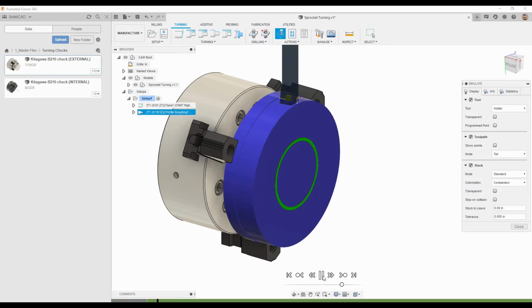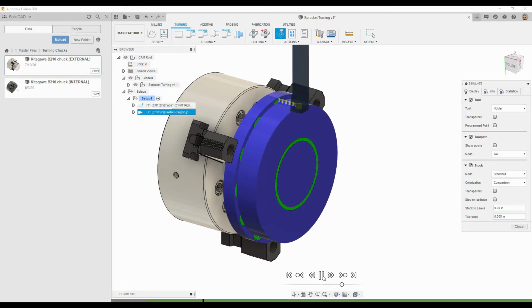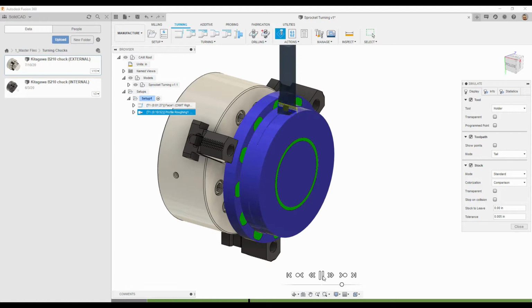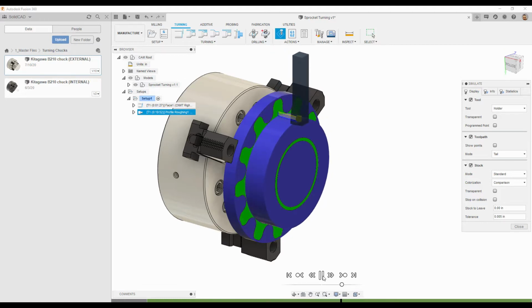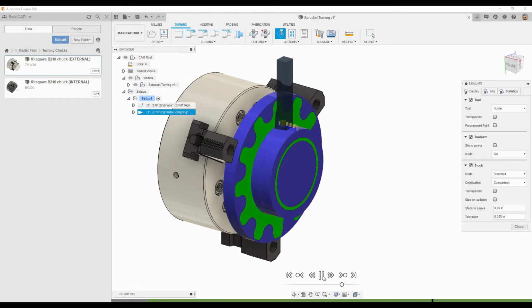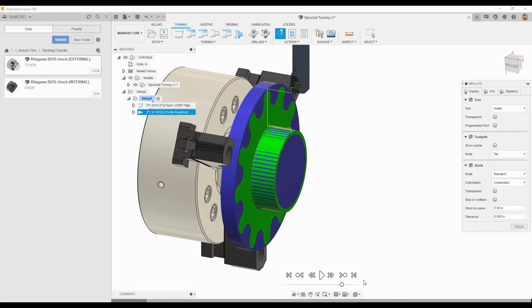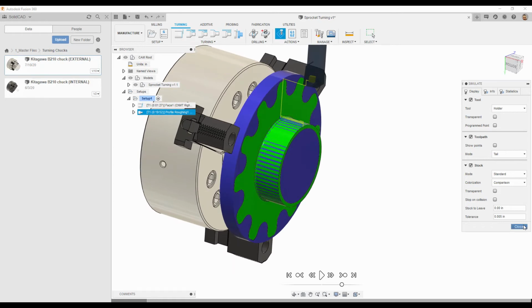Okay, so there's our face operation, and now it's doing the initial roughing of our excess amount of stock. Everything looks good there. Let's go ahead and hit close.